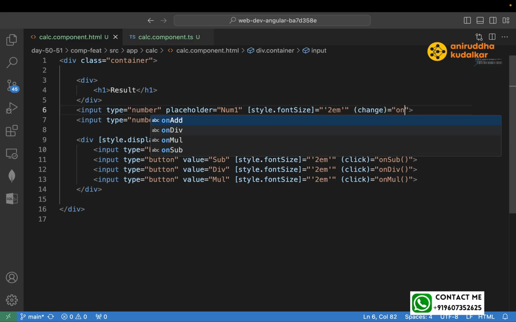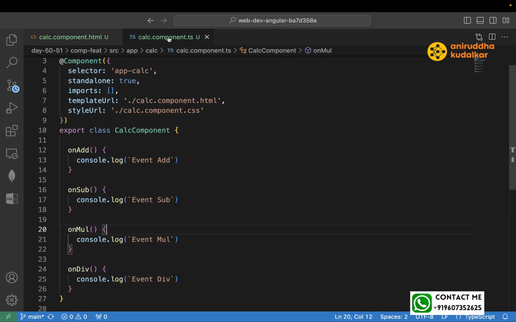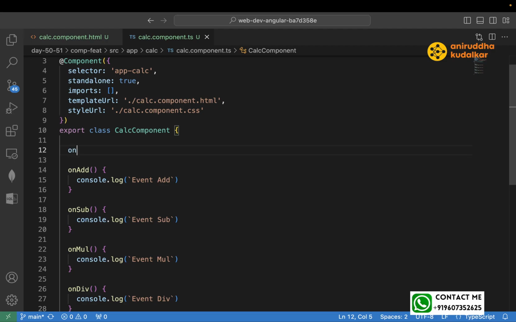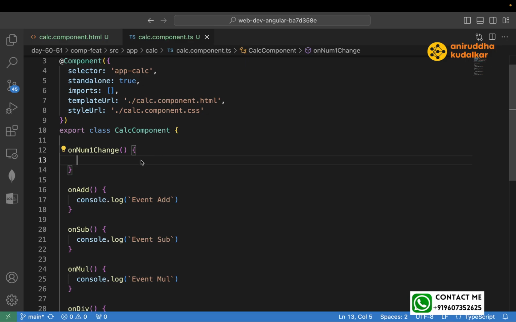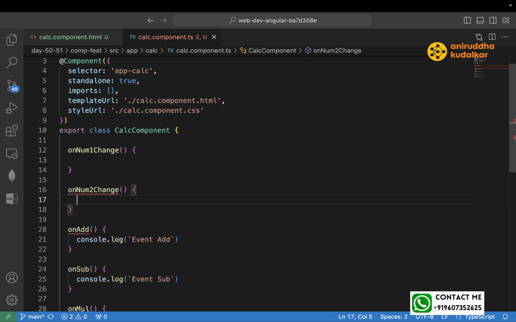Here we can say onNum1Change, and on num2 change. So here also we can add onNum1Change and onNum2Change.